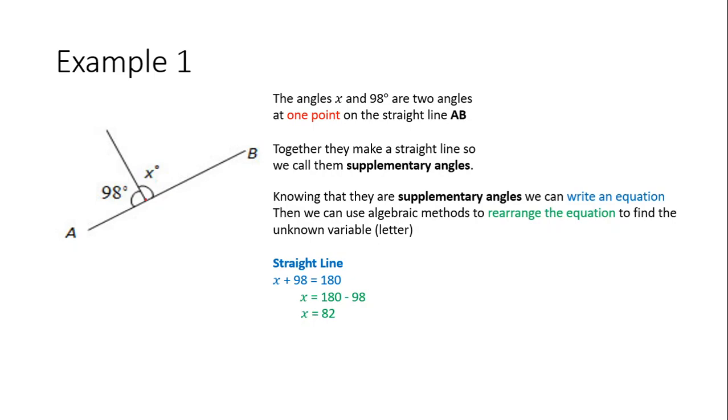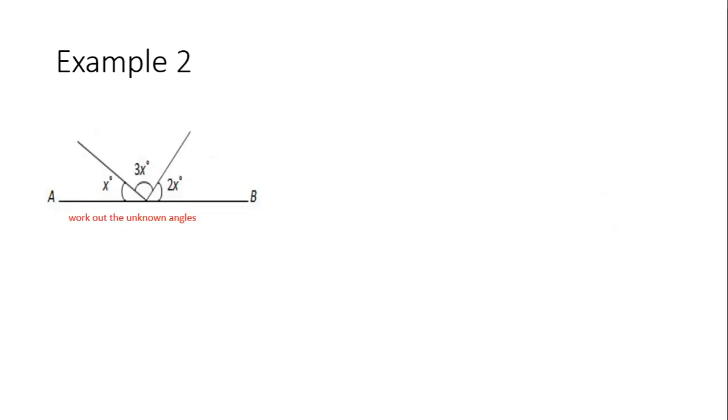Okay, let's try another example. Here, example 2, we are working algebraically. We have to set up an equation and rearrange algebraically to solve it, especially with a question like this, where I haven't given you any values. All I've told you is that this angle, x, is 1/3 the size of this angle, 3x, and this is 1/2 of this angle here, which is 2x.